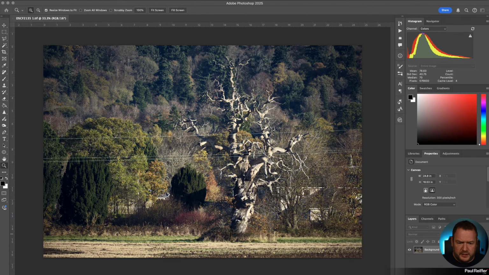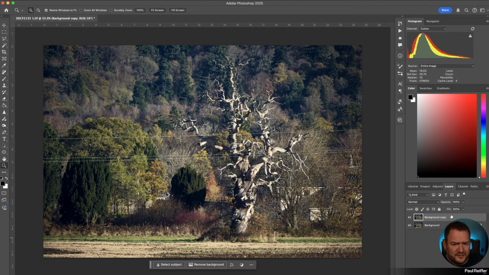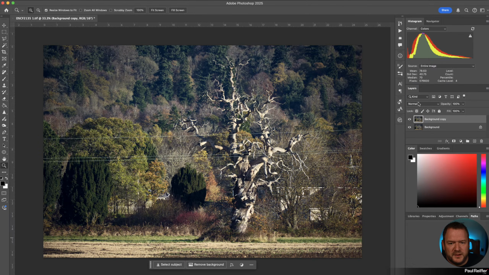drag your background layer to the little plus sign that's underneath my head, I'm afraid. Let me just move that up there so you can see it. Maybe no, because I just screwed that up and put it in the wrong place. So under my layers, let's just drag background down to here, to this little plus sign, and I get a new copy of it.